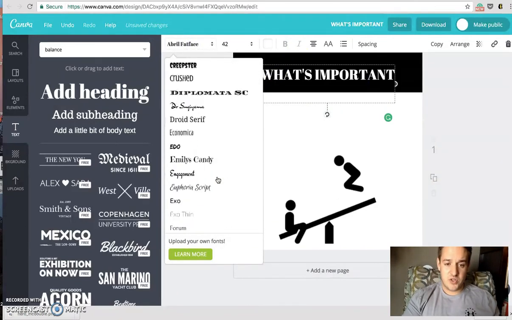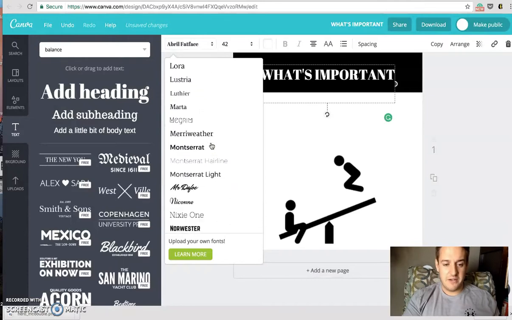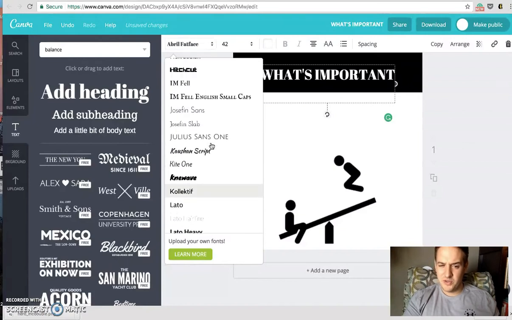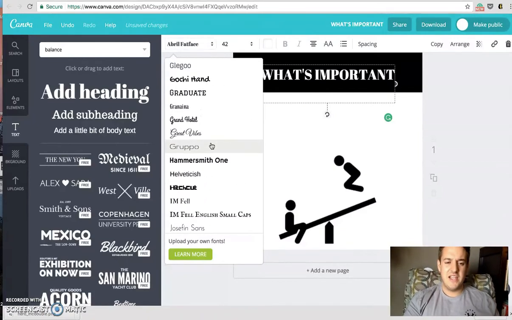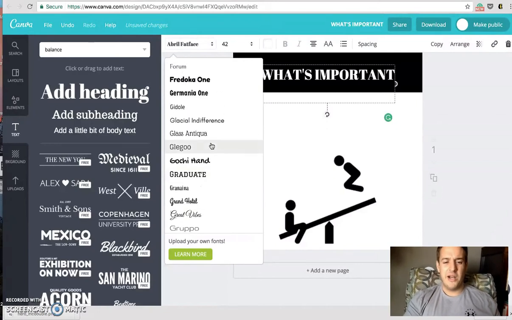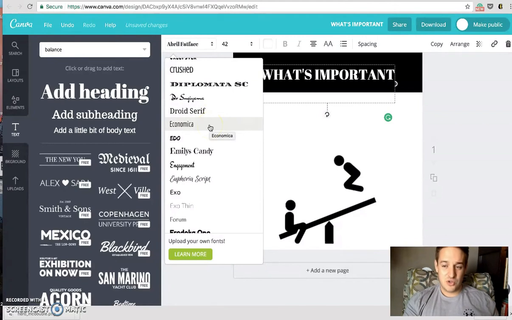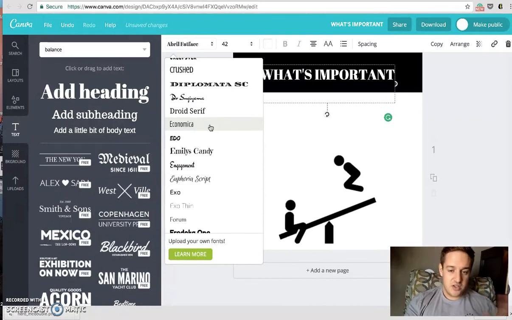And then you have all these fonts to choose from here. I will say once you find something you like, it's probably important to keep all of yours relatively close to the same font, and keep it on brand at least. I have a good feeling that you won't be doing these forever, but right now they're really popular, and they do provide a ton of value. So I think you should do them. And they're great. If you have a site or a blog, they're a really great way to increase the quality of an article, and it makes an article very shareable. So anyway, just keep them on brand.